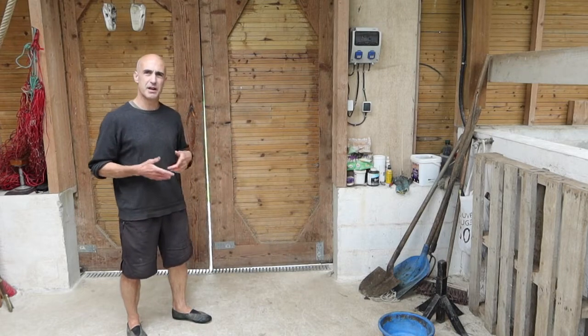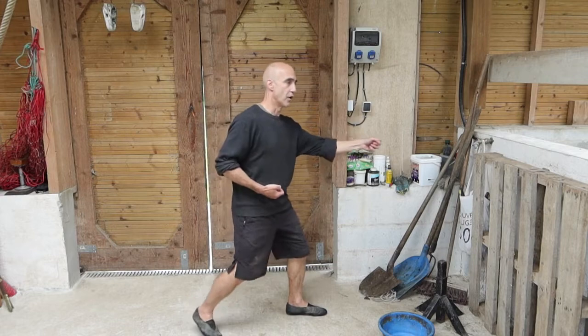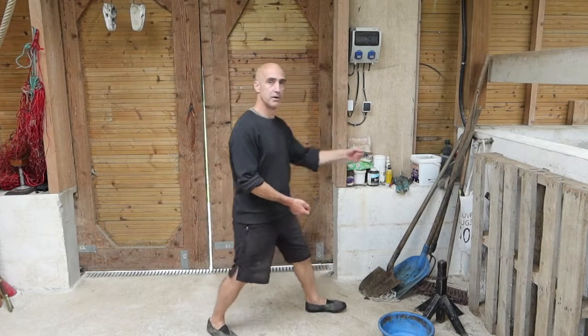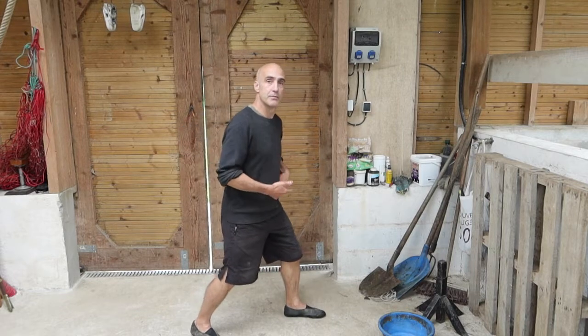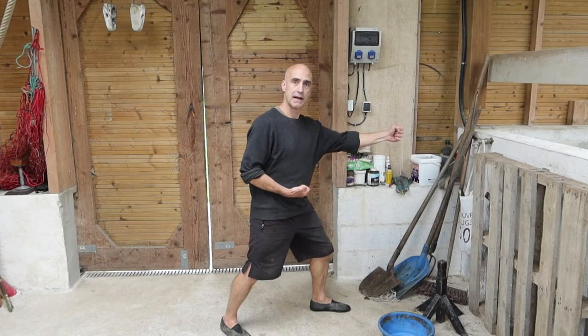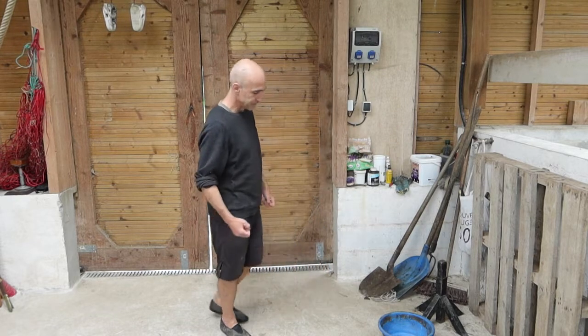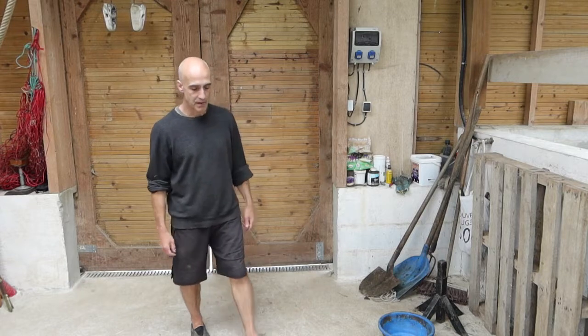You can try and do this going really fast, but you might have a bit more sensitivity if you just drop. So you can see that my foot stops my body from going forward and then I let that weight, power go into the hand. That's the basic idea. You can play with that.